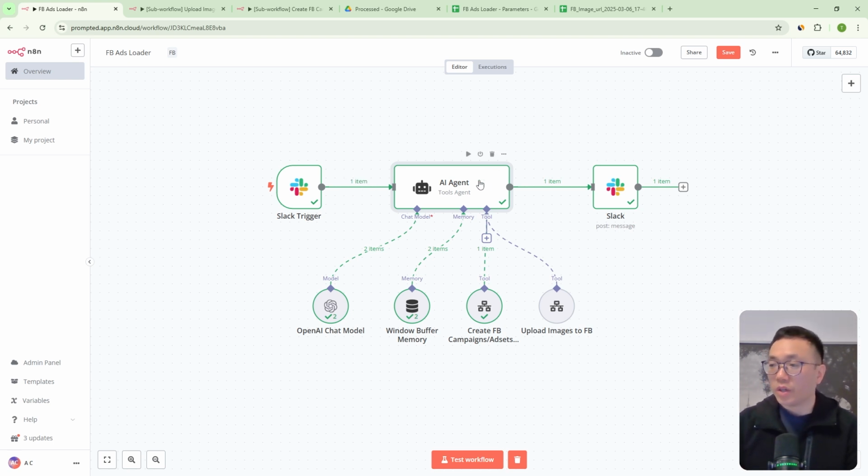with this agent, right? So right now this agent only does two things. We are uploading images to Facebook, and then we're creating the ads and ad sets and campaigns. But there's so much more that we could be doing, and we can build new agents for this, or we can build on top of this agent. So for example, I just said that we want to manually turn on our ads. Maybe you want the agent to do it. You can still verify manually, but then you can add a tool which turns on all the ads and ad sets that we've just created. So you could do that.